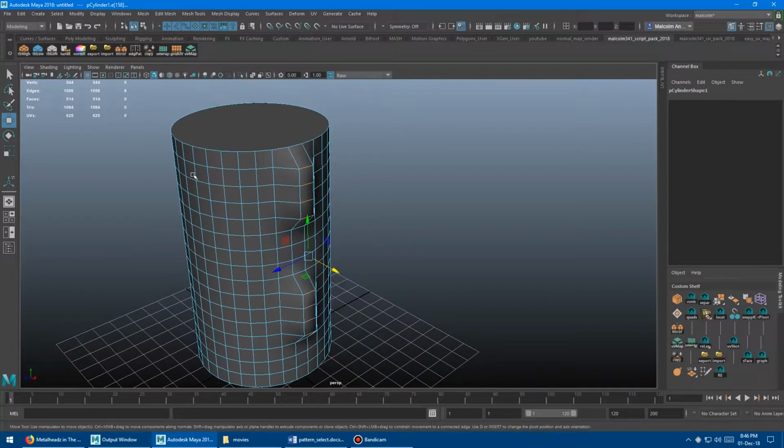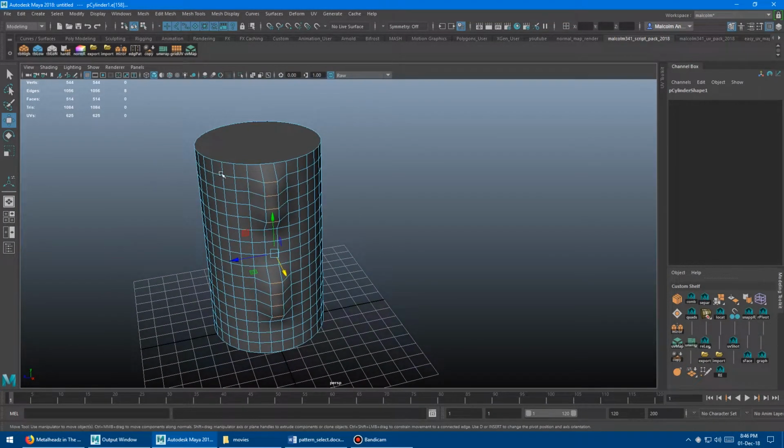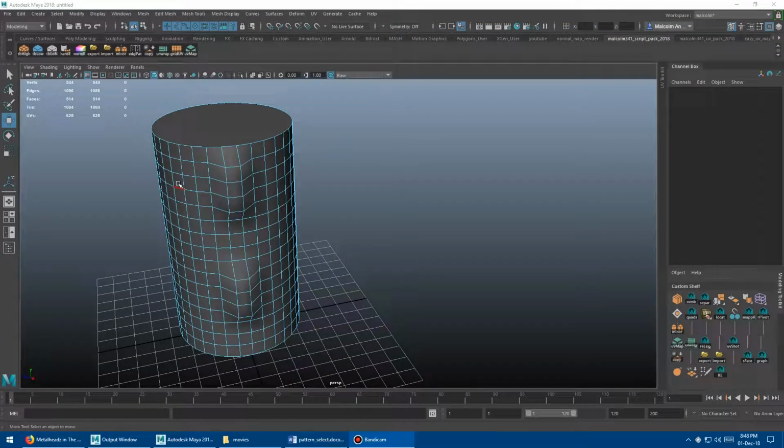The interesting thing about this tool is this is actually a command that's built into Maya. It's just hidden in Mel code. So I think maybe you can get this script in bonus tools or something, but I hate installing that thing. It's such a nightmare to find it and upgrade it with every new version of Maya or whatever. I don't like all the other junk that it comes with, all those weird menus and stuff.